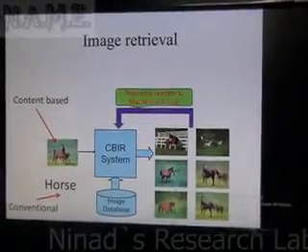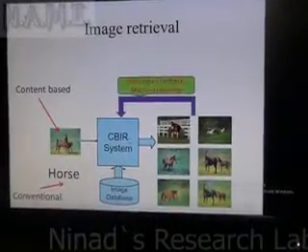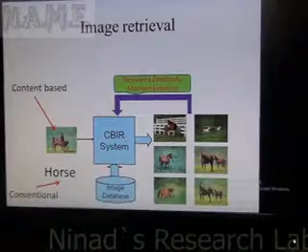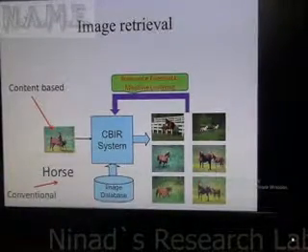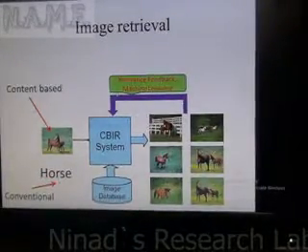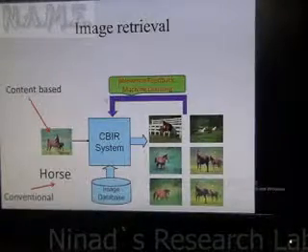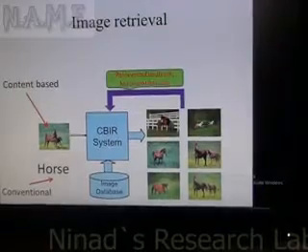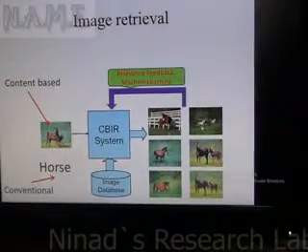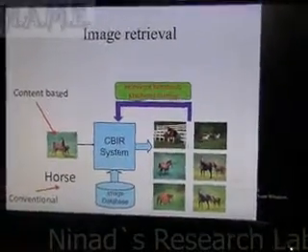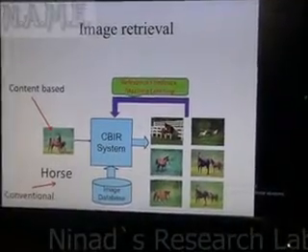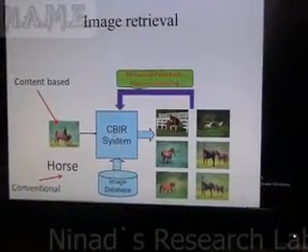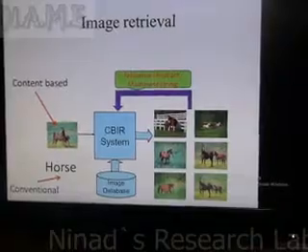Those feedbacks can be fed back to the CBIR system, and it's like neural network programming where your machine learns every time it generates output, modifies the weighting factors and corrects the outputs. So next time the same horse comes, that image will not be there. It's an improvement every time you run.